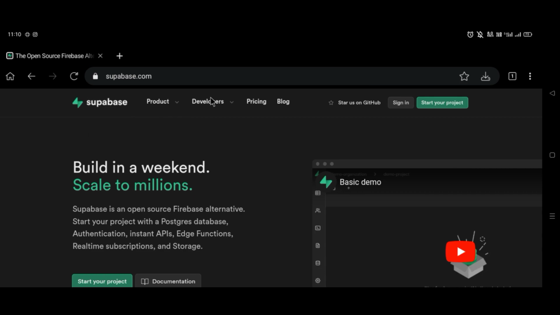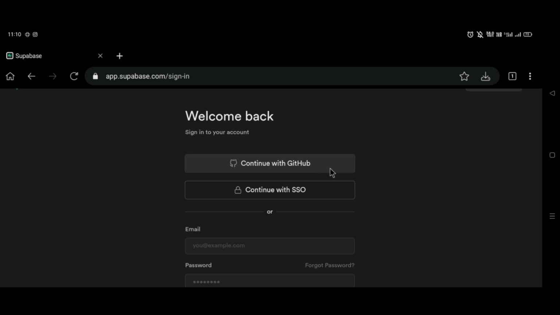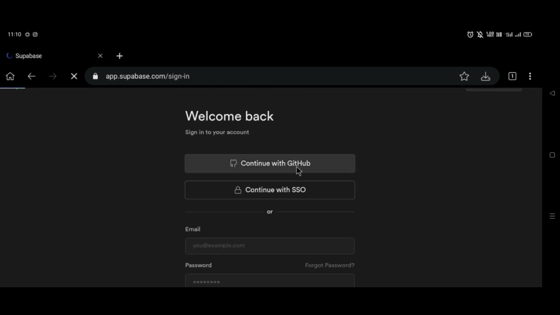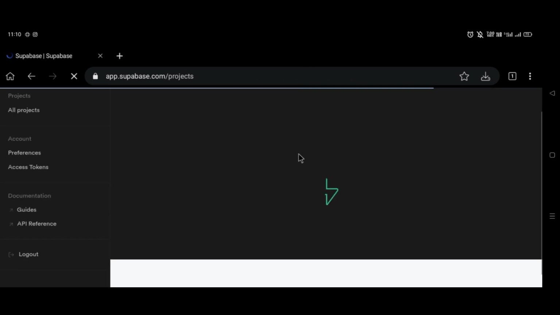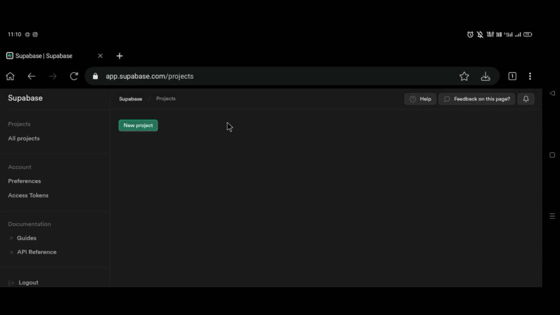You need to type supabase.com in your browser URL bar, and after being redirected to this page, click on the sign in button. You can choose any authentication provider, but I will go with continue with GitHub. Just click on the button, and after creating an account, you will see this page.